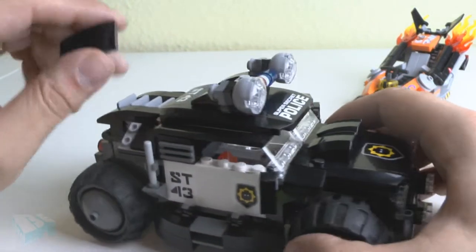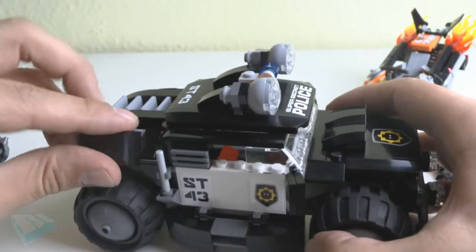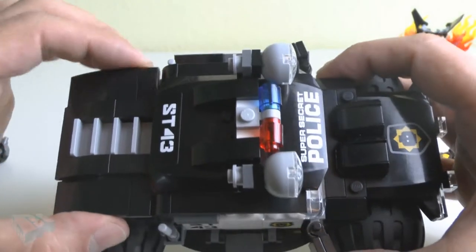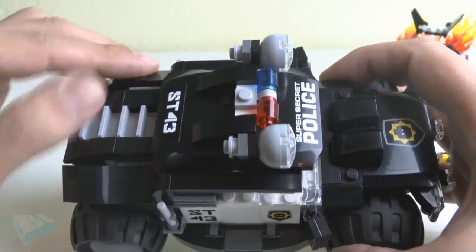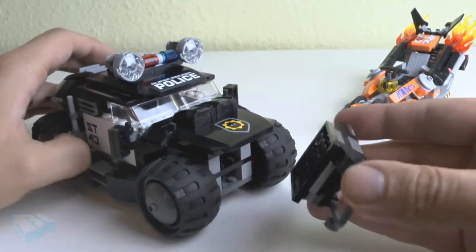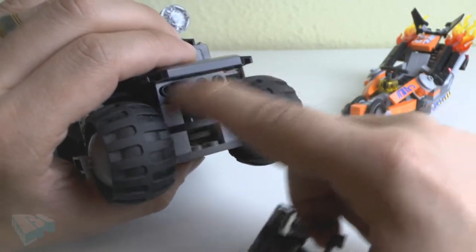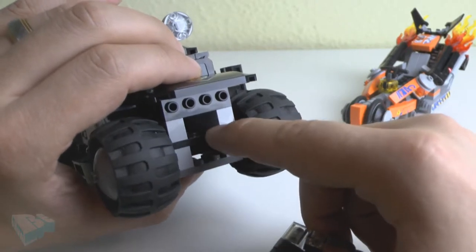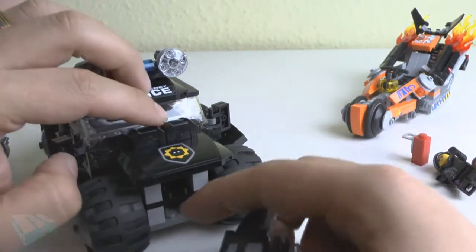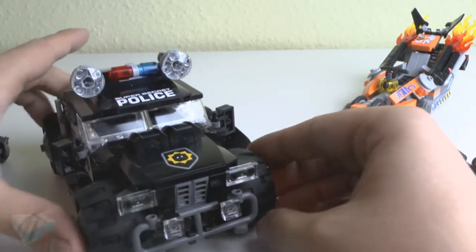Then here's the first part that I've been talking about. This is the kind of downer. These always come off in the back right here. They come off a lot. Even if you adjust them to the top, they kind of come off a lot. See, this one piece comes off. And this front piece always comes off because it sticks onto the top part. You might want to try to find something that you can put into the top, but it's also kind of hard. You have to be a little experimental with it, with a couple like 3 to 4 pieces in order to get that right.